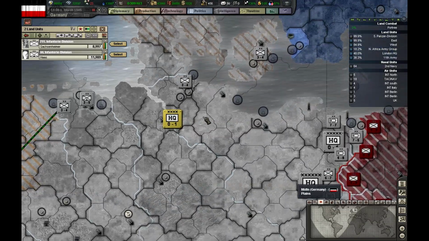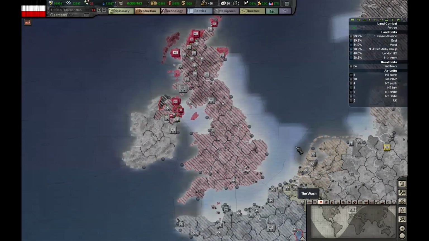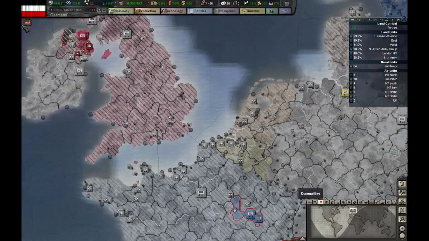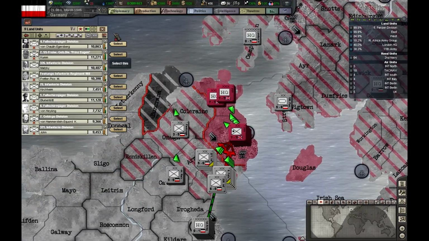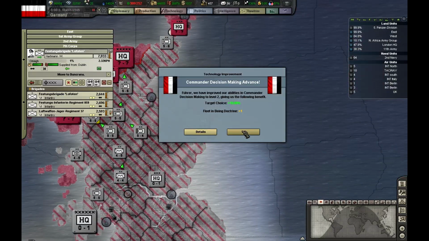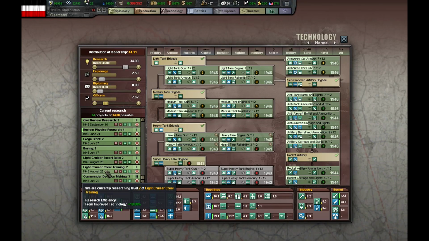Not sure. Cannot afford to upgrade any of these divisions garrisoning ports, so I have to wait to take care of these and do decision making. Our officer ratio is already very high, so let's research more stuff.